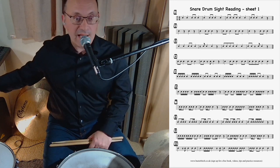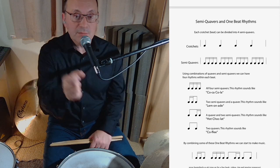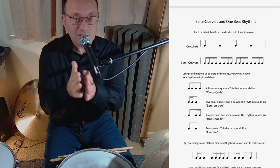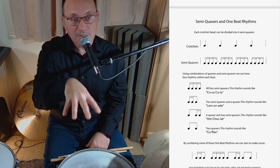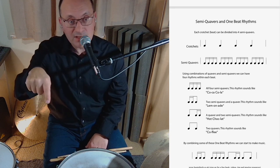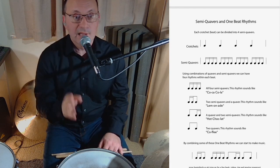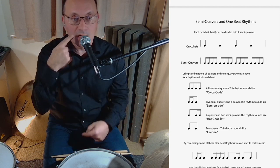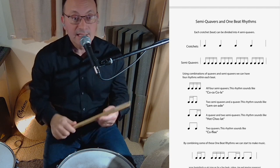A new beverage. Let's check that out. What we've essentially got here is two semiquavers and a quaver. The quaver fills out the same space as the two semiquavers. So this is like one, two, and three from the four semiquaver placements. The third placement is the quaver, which is a little longer. So what we're going to use here is lemonade. See that? Aid is a longer syllable. So lemonade, lemonade. Let's just practice that.